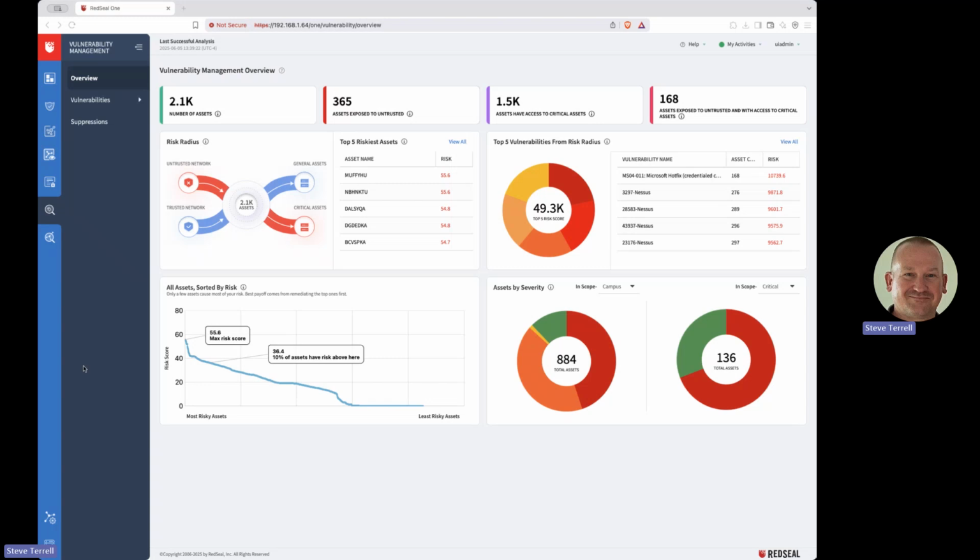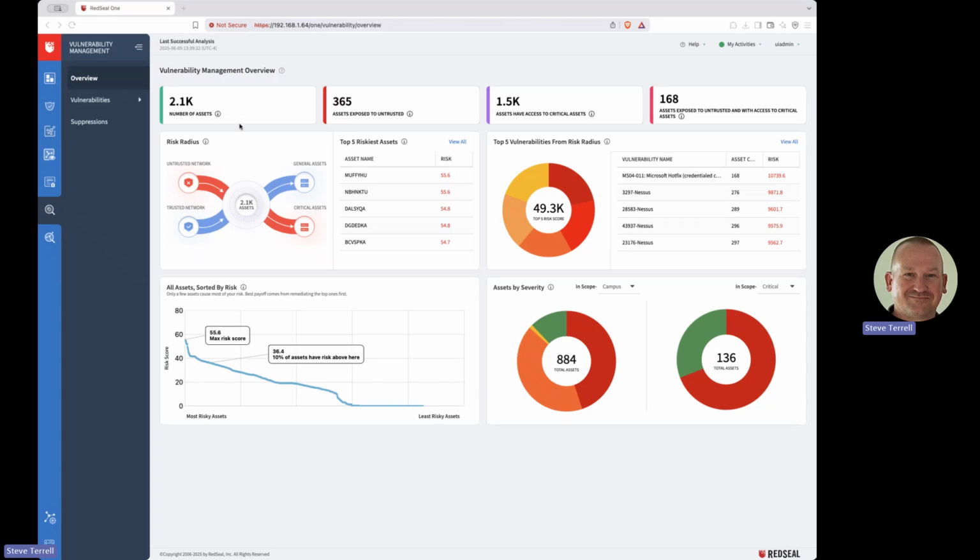But not all vulnerabilities pose the same level of risk. RedSeal evaluates and prioritizes vulnerabilities based on their exploitability and the value of the assets they threaten. RedSeal is taking a zero trust approach to vulnerabilities. So let's assume that every asset is compromised. And if we understand the access from untrusted networks to that asset, access from trusted networks to that asset, then access to critical systems and to the rest of the network from that asset, combine that information with some math, and you get a prioritized risk score for all of your assets.